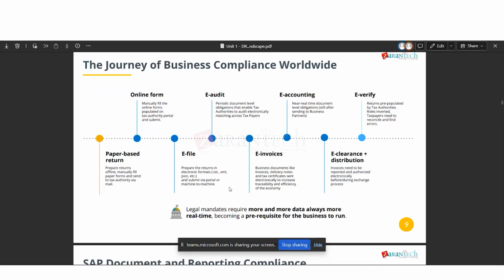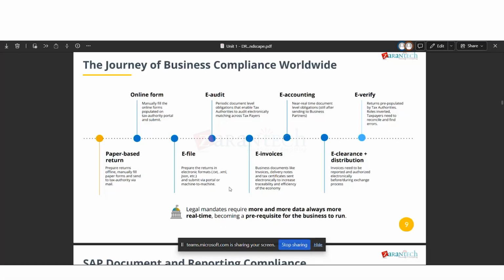This again explains how the whole compliance journey worldwide has progressed, the different stages. I talked about how every country is at a different stage of the digitization journey. Surely and shortly, this is affecting every country. Some countries are way ahead in their journey, some countries are just starting, but we have all seen this paradigm, at least in this group, who have 10 or 12 years or more of experience.